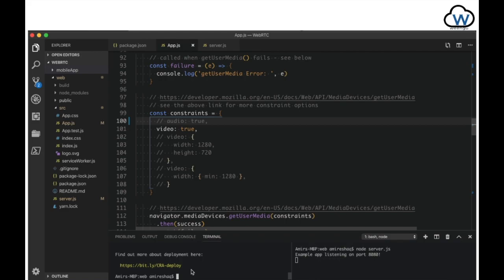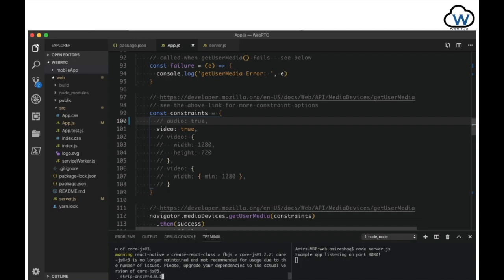I have to make sure I'm in the right folder. Paste the command. I call my app WebRTC, and hit enter, and I'll let it run.